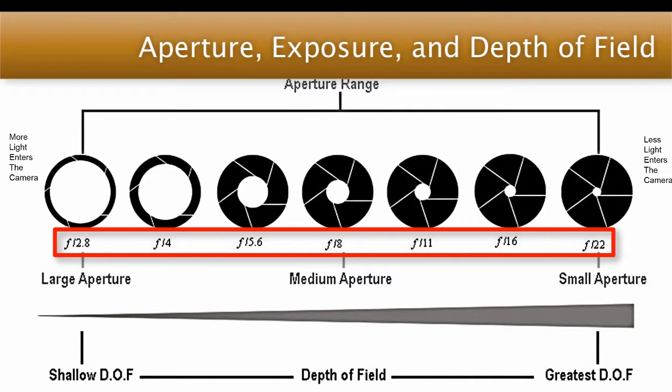The smaller f-stops, for example f2.8 or f4, open the aperture wider and result in less depth of field, or a smaller amount of focus in front of and behind the subject. The larger f-stops, for example f11 or f16, open a smaller aperture and result in greater depth of field, or a larger amount of focus in front of and behind the subject.